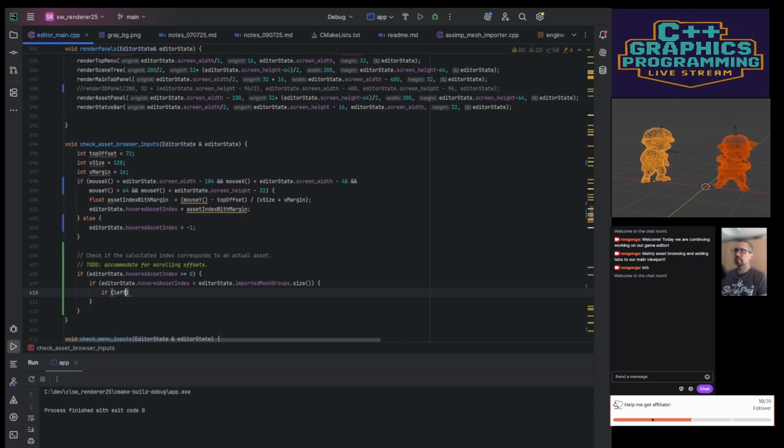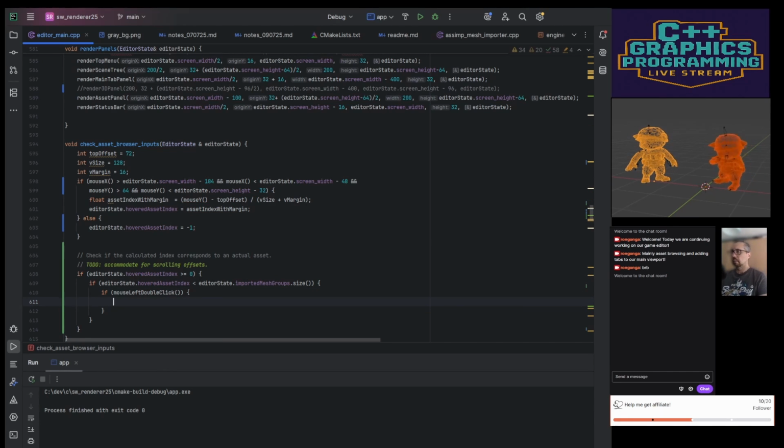If mouse left, what was it? Mouse left double click, then actually grab the index, like grab the asset by the index.